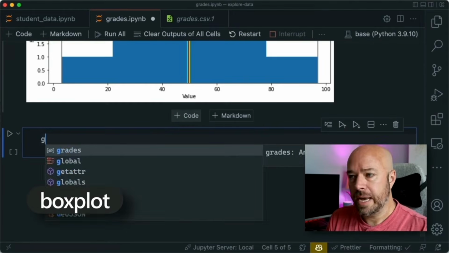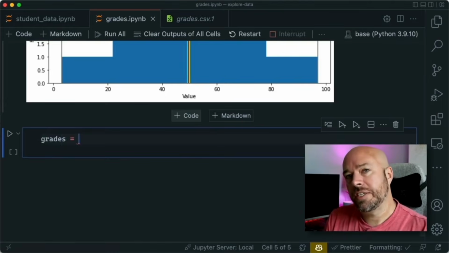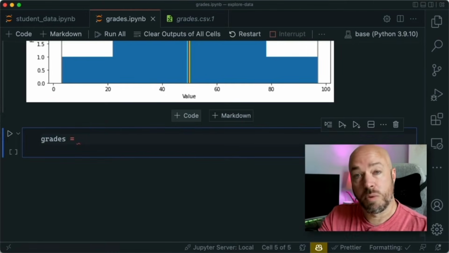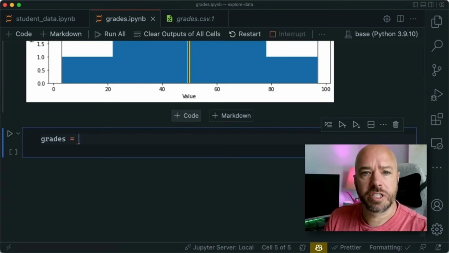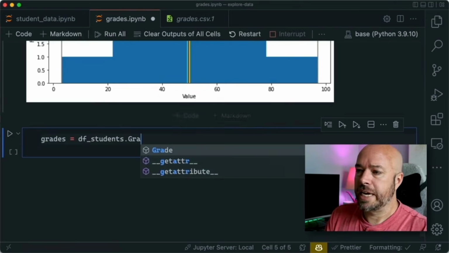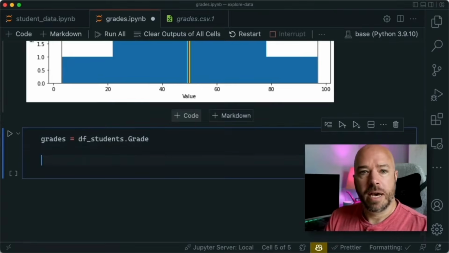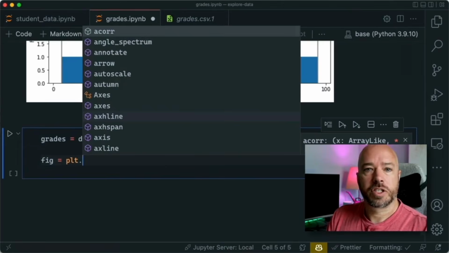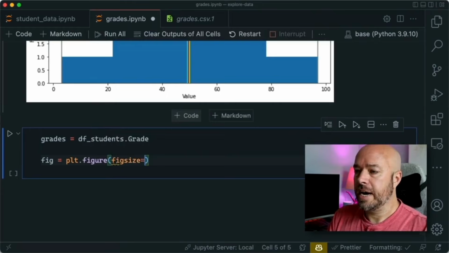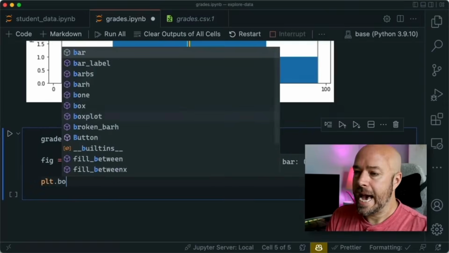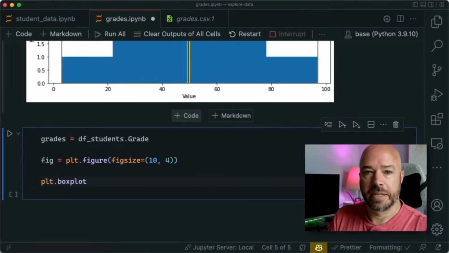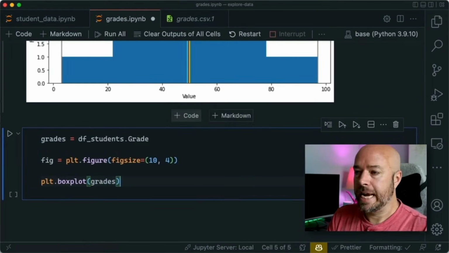Now, another chart that data scientists use a lot to examine central tendency is something called a box plot. So let's make one of those. So let's go ahead and define that grades variable again. We actually don't need to do this because it's already in the notebook and it will remember from previous cells, but let's go ahead and do it just so that we don't get confused about what data we're looking at here on the grade. And then let's go ahead and create a new chart here, a figure. We'll say the fig size is 10 by 4, just like we've been doing. And then let's go ahead and add a box plot, just call boxplot there. And we want to pass in that grades data.